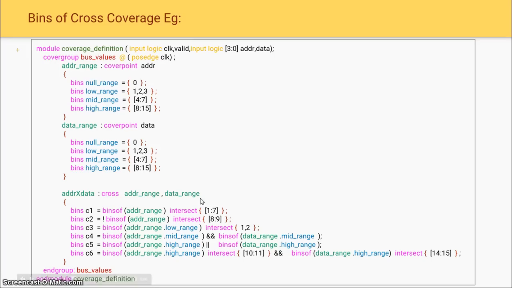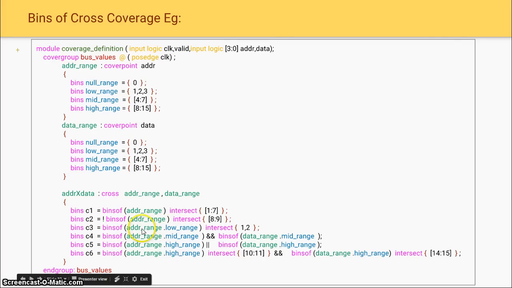As you had seen in the previous slide, the binsof keyword can take as an argument either a cover point or a bin of a specific cover point. So these two expressions were taking a cover point as an argument, and in the next statement we are going to see how to take a bin of a specific cover point. So the bin named c3 is the binsof(addr.lower_range).